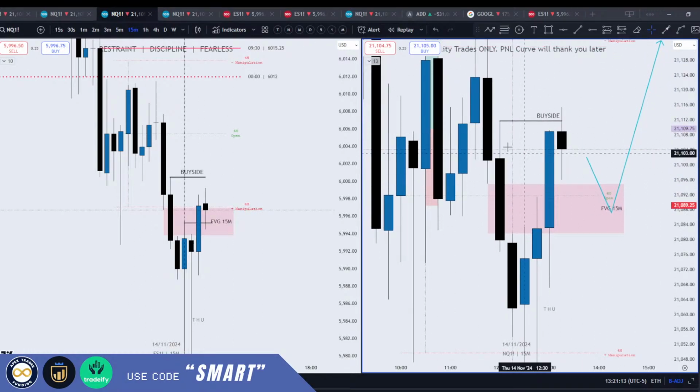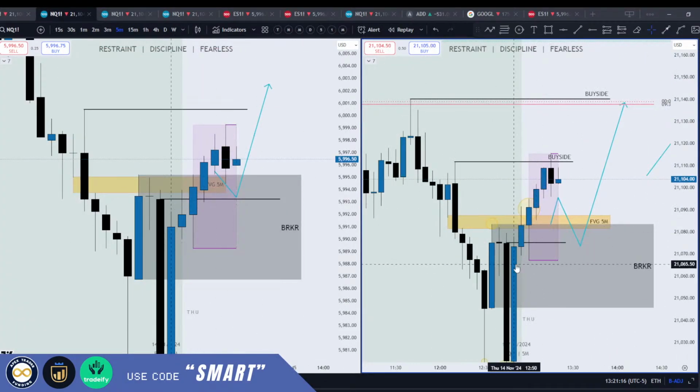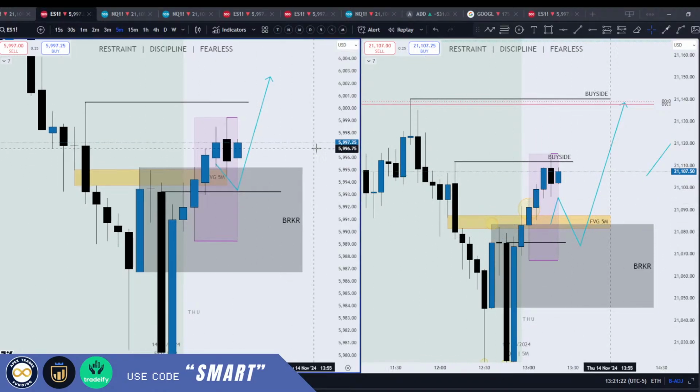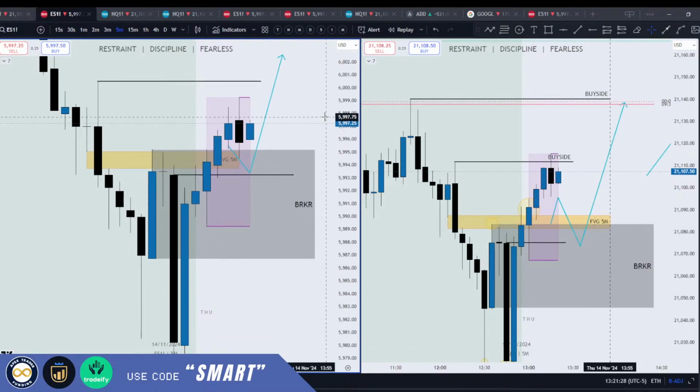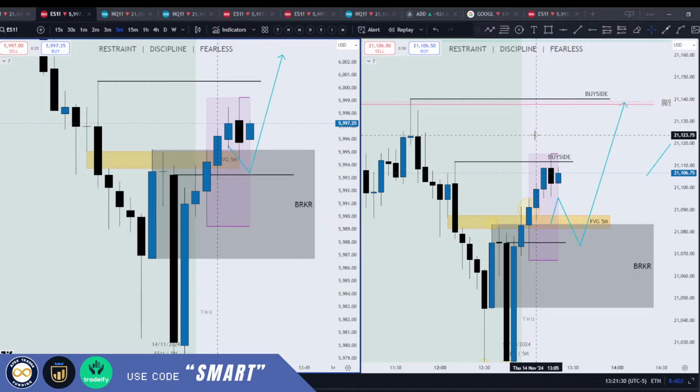And if this fails, we'll likely see a push continuation, like a sell through this breaker, which you never want to see happen, especially if you want to see a quick return for higher. We'll see if we can capture some live commentary on this trade if it does come back to this breaker. I do have some pretty good experience trading breakers.